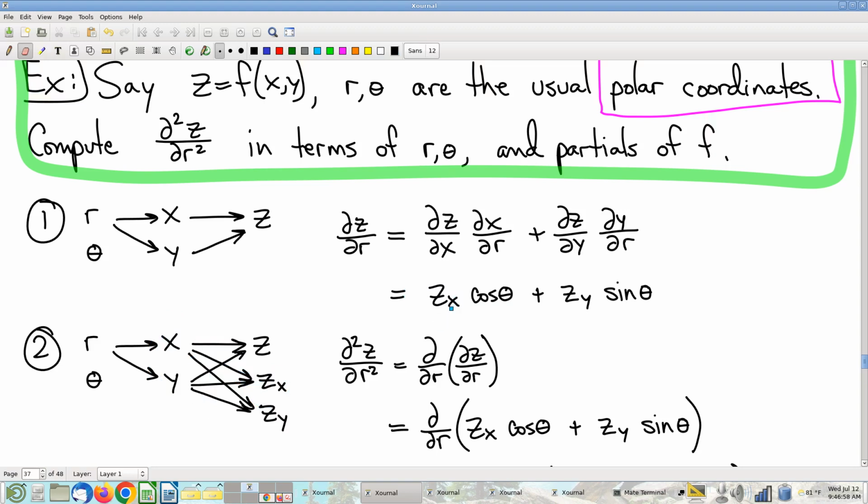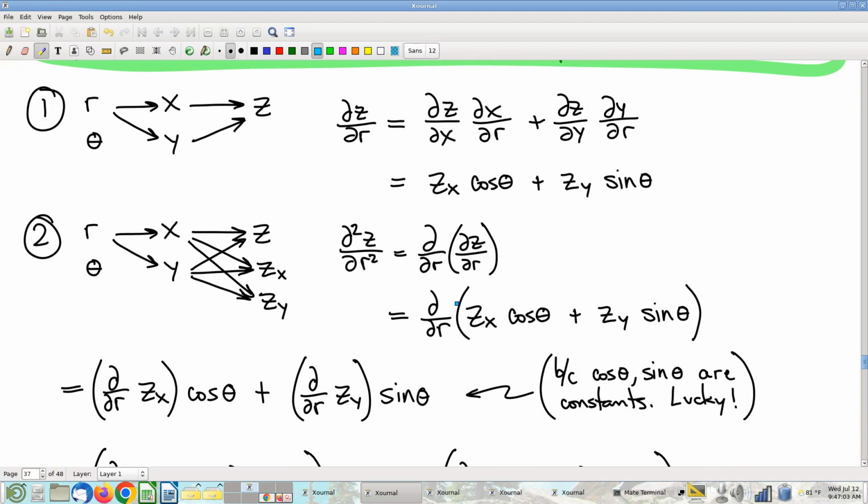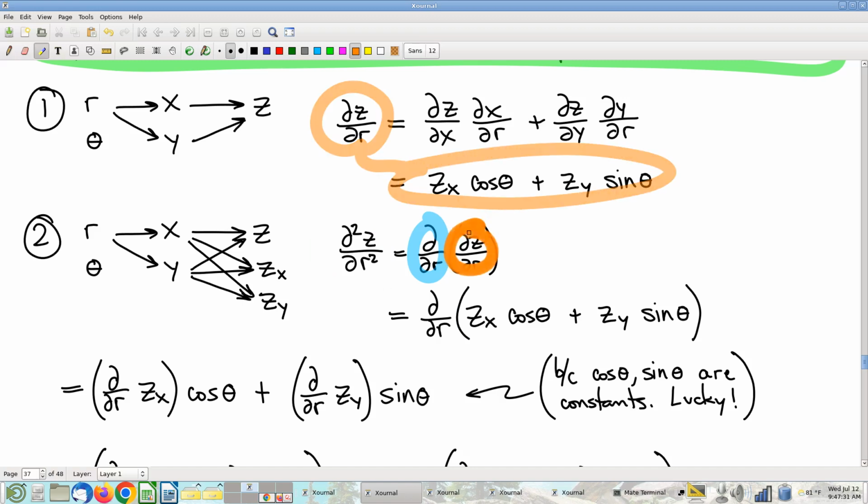Cool. All right. So it's all over but shouting, frankly. We got to be careful. And I will advise, by the way, when you're working a question like one of these, don't go too fast. Take your time. Don't try to leap over 3 algebraic steps all in one bound. You're going to get yourself in trouble. It's easy to make mistakes. But anyway, here we go. The original question was to compute the second partial. Namely, we now need to compute the r partial of the r partial that we just computed.